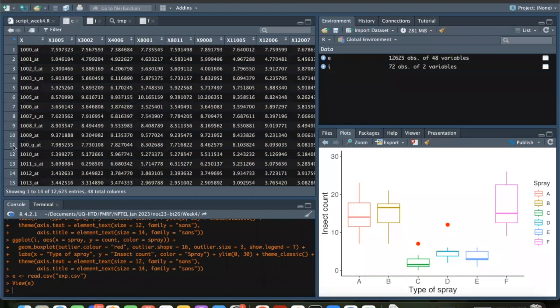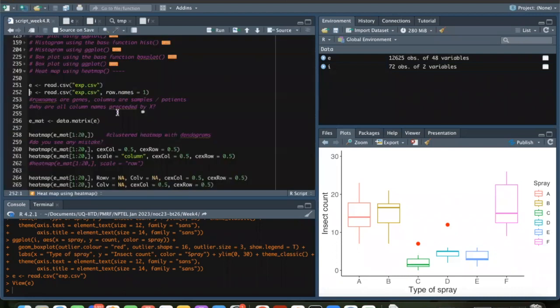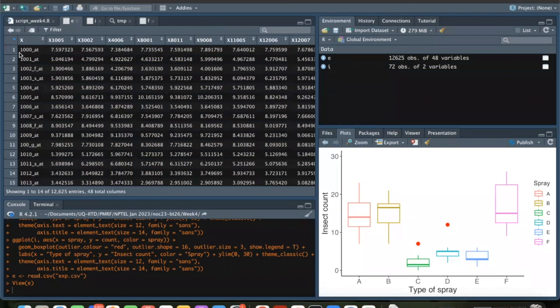Right now the row names are 1, 2, 3, 4, 5. But since this is not adding any information, otherwise it was all just numbers, I would want this to actually go into the rows as row names. So my column names become my sample names, and these gene names become my row names. A way to do this is to say row names of this data frame, and you assign that from the first column.